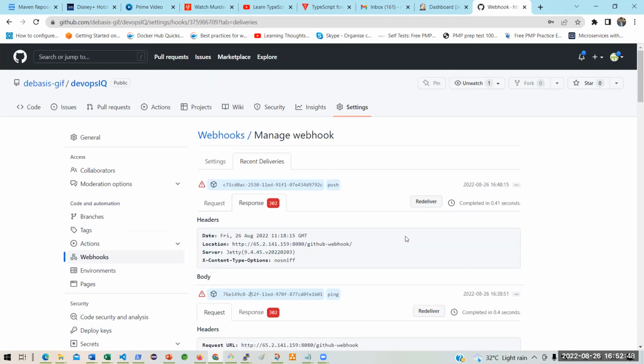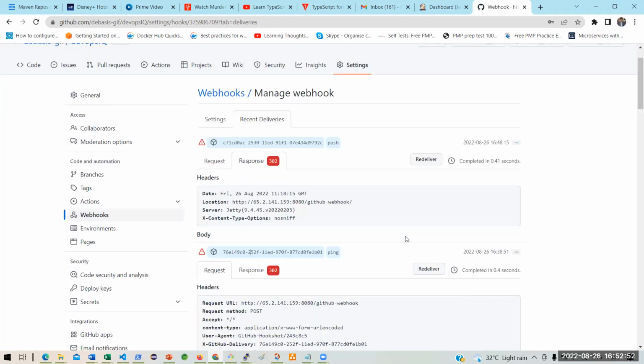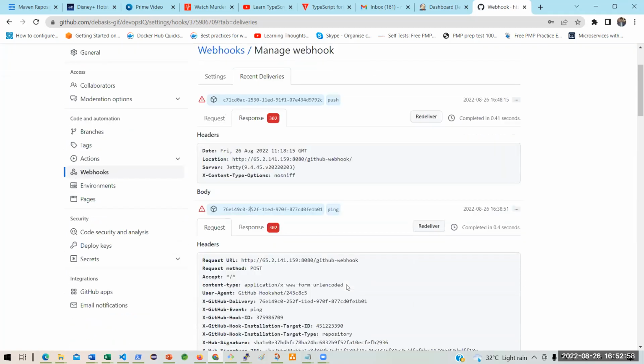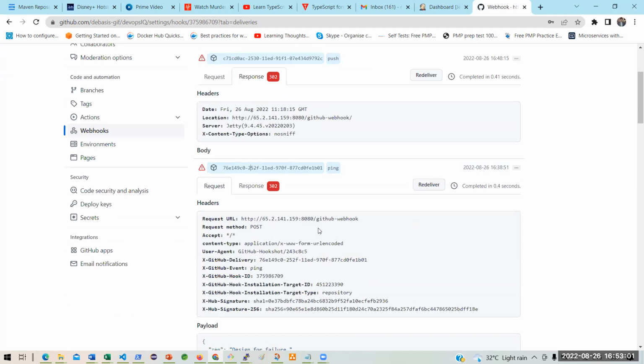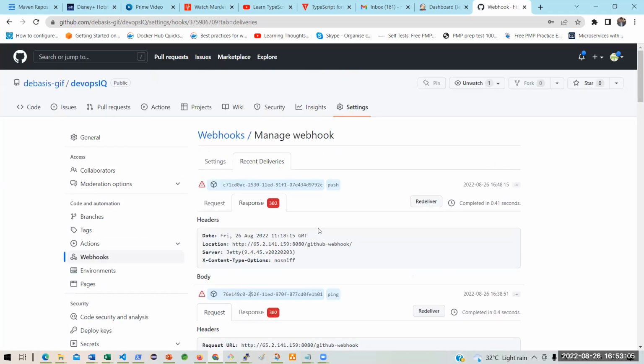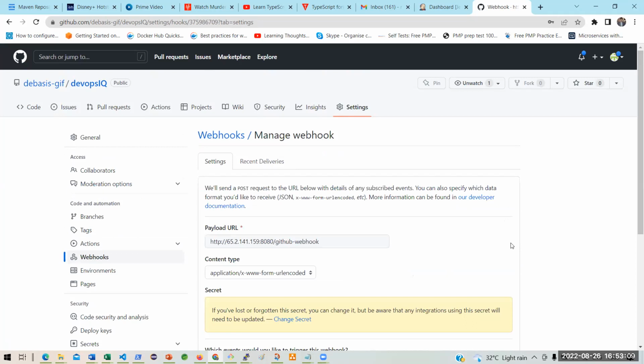Error, sir, in response. That URL we can give instead of HTTPS. No, no. Why do we need to give it HTTPS? Because that is not a... Shall we change it again? It should not be like this.